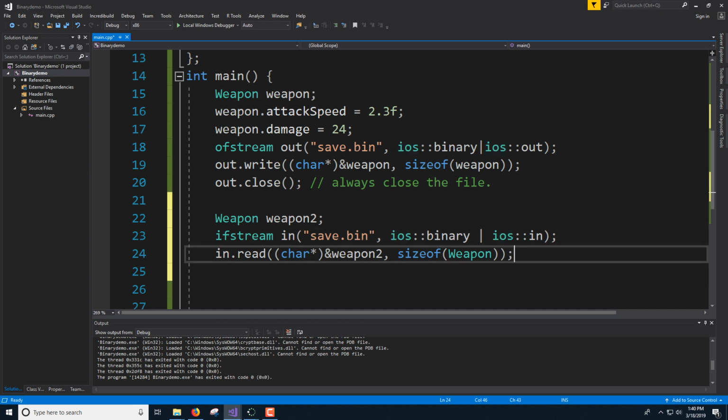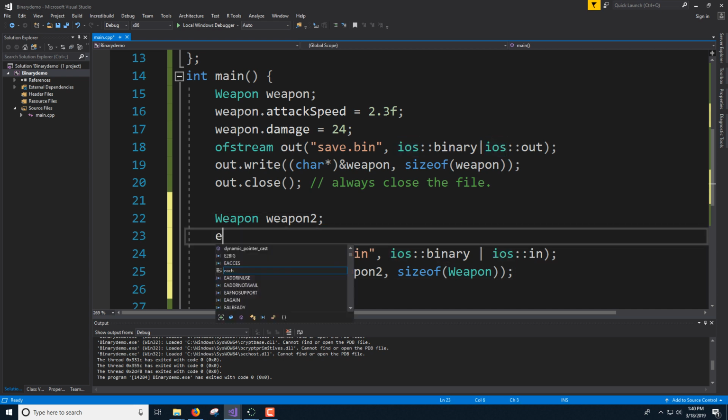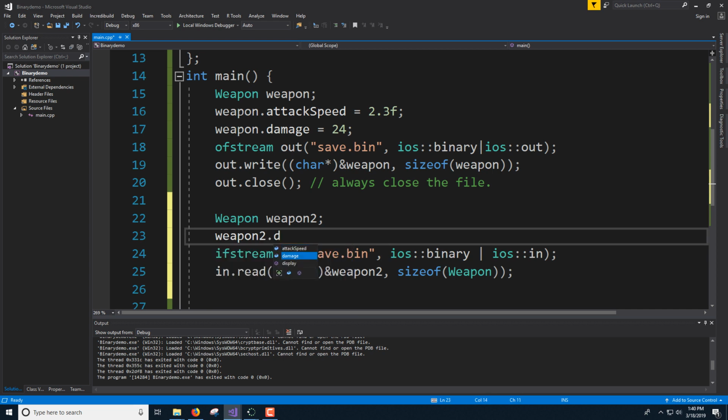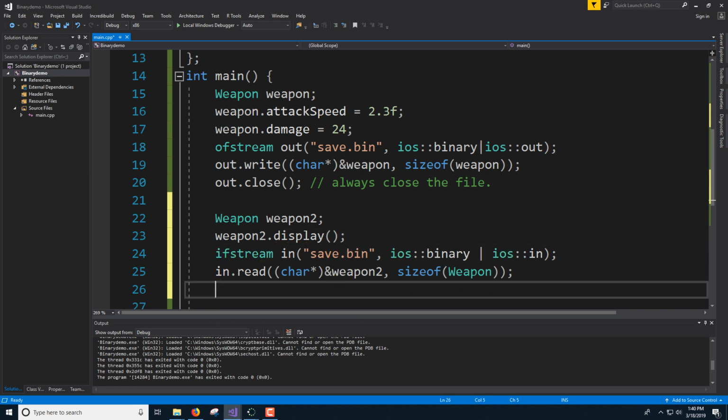And then, just to see if our load works, we'll call display on the weapon 2 before we load. And then we'll load up and display again.